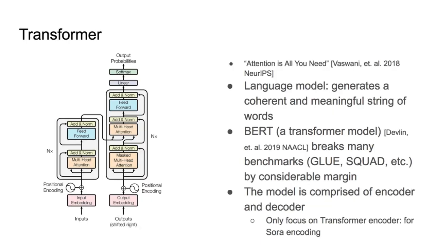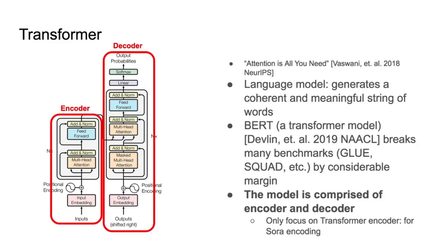The transformer model, introduced by Vaswani in 2017, originally is a language model. That is, it is meant to generate strings of words to create a sentence or a passage. This is very much like building a video one image at a time. Aside from generation, BERT, a specific transformer model, was able to perform various natural language understanding discriminative tasks much better than the previous models. The transformer model is comprised of the encoder and decoder portion. That is, the encoder encodes the input by creating a representation, while the decoder produces the output.